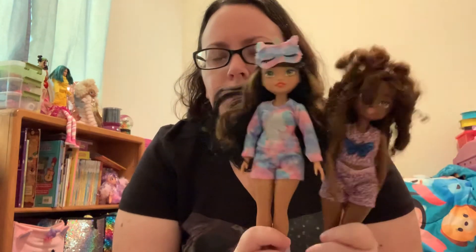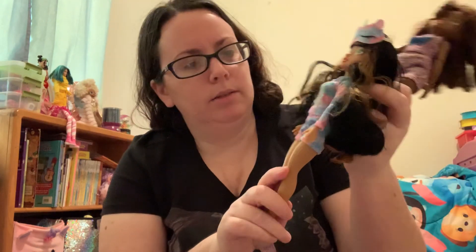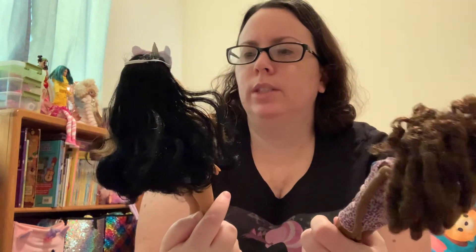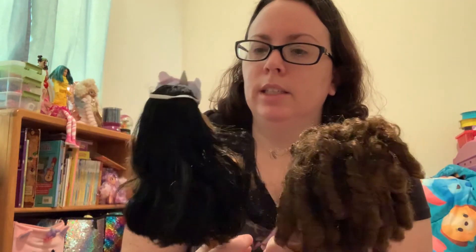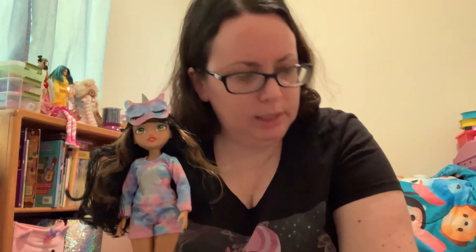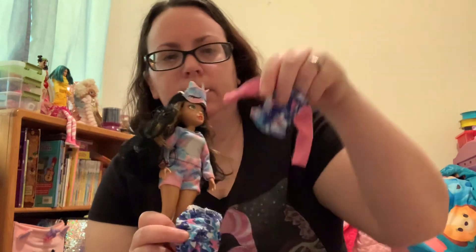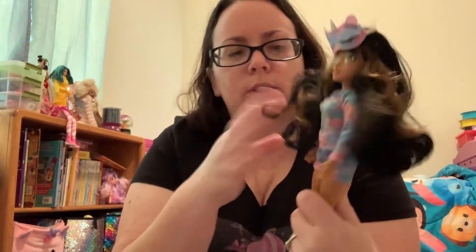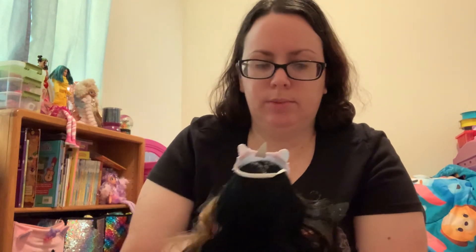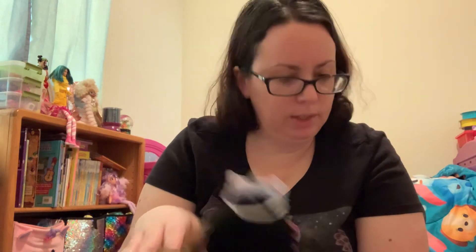Far Out Toys first sent us some last year — I only took pictures and didn't get to do a video. These are Sadie's pajamas. I'll probably take pictures for Instagram with the sleeping bags from Rainbow High and Neon All Surprise — it'd be cute to put all these in their pajamas for a sleepover party setup. I like the variety in the pajamas: one came in pants and a long sleeve camo design, another in a tank top with pants, and Sadie in a long sleeve and shorts. Since they're all separate, you can actually mix and match them.